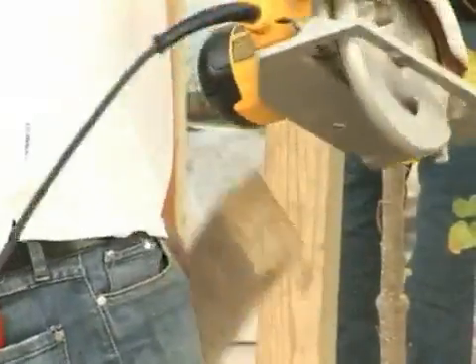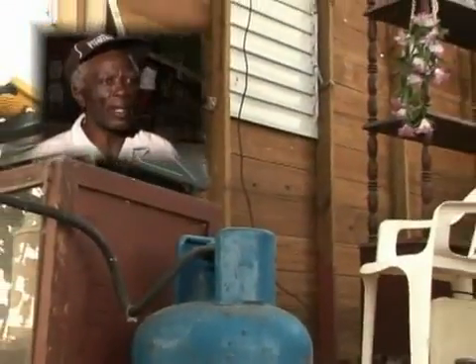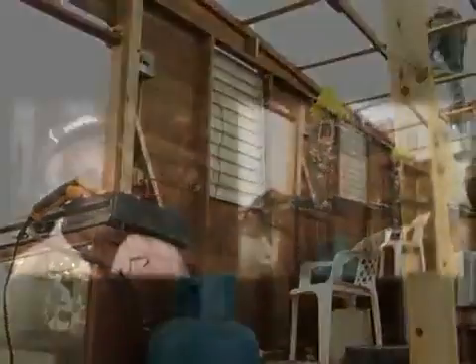The house being worked on belongs to Winston Scott. He's lived in Crystal City for some time and has been affected by every storm and hurricane that has hit. The last time the hurricane blew, it blew down flat and mashed up everything. Something that could help him — he waited for some people to really make it back. And the next one came and it gusted and shook it up. So when rain falls, the water comes in and he has to move the bed to the middle of the room.